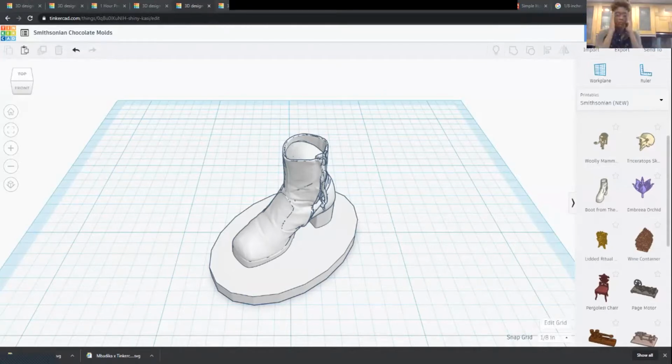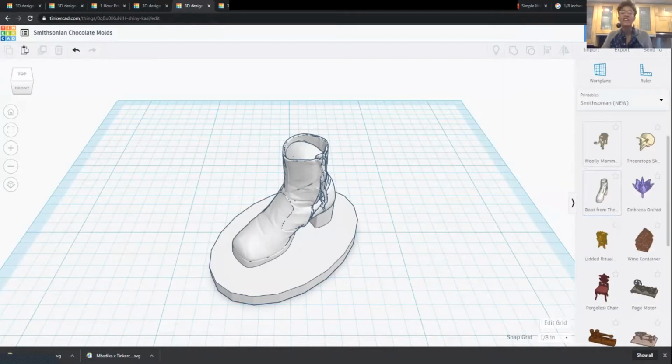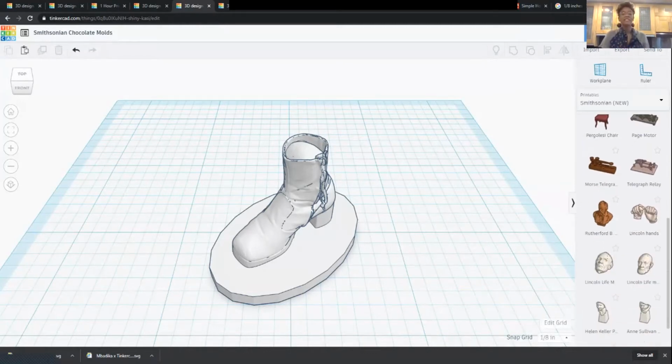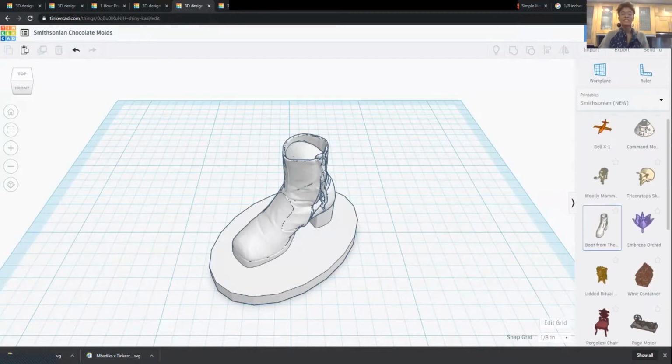So pretty much what I did is I went into my parts collection, which you can see on your right hand side, and I went down to the Connect collection called Printables Smithsonian. This collection has various objects from the Smithsonian collection that you can import into your Tinkercad, then export and send over to your 3D printer. One of the objects I was really fascinated by was this boot. So I dragged the boot over and made it a little platform.